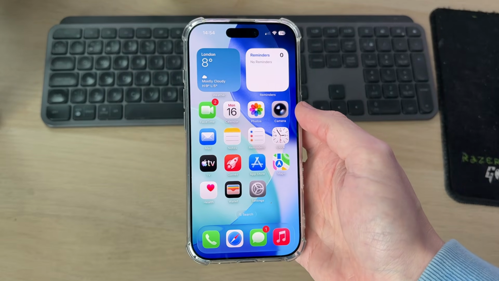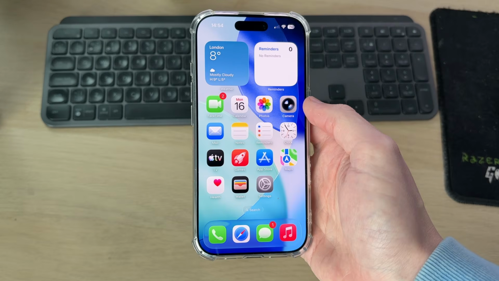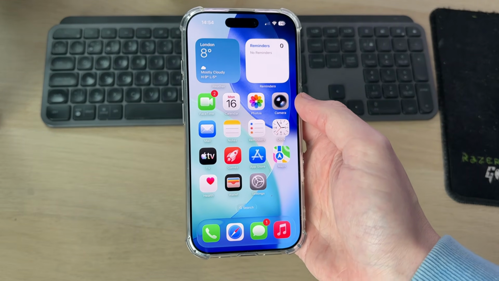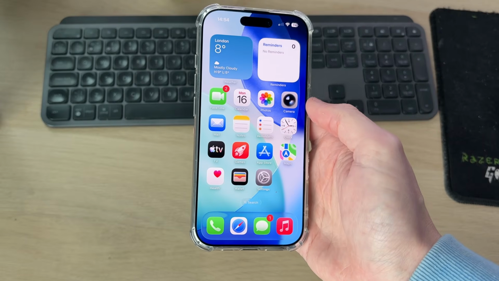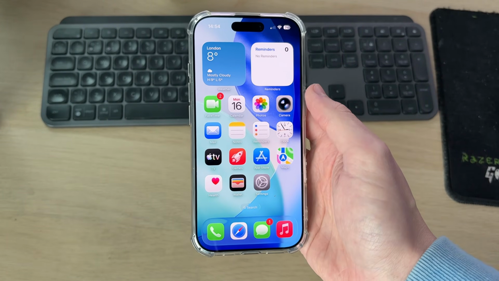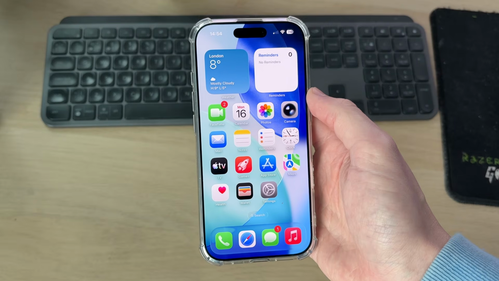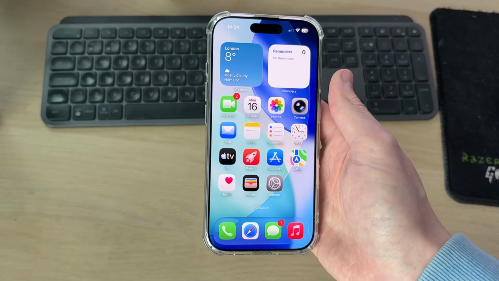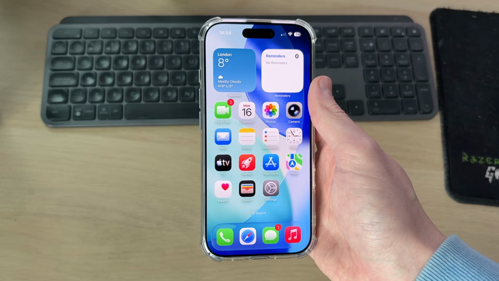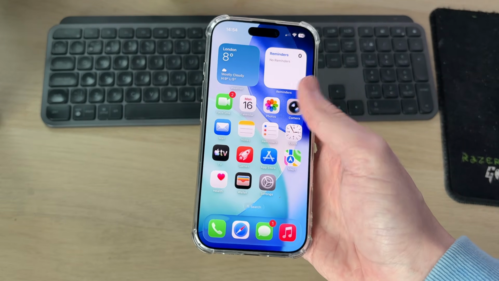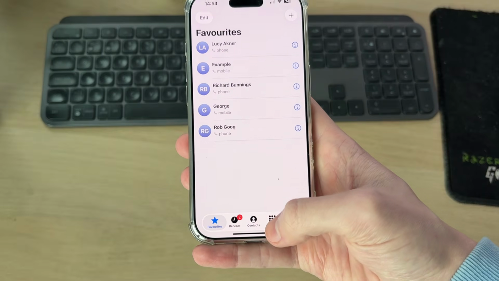Here we are on my iPhone. So for whatever reason you want to change the ringtone, perhaps to make it different from every other iPhone, we're going to guide you through how you can go about changing it and setting it to something different. There's a good choice on the iPhone, and as well as that, you can get more as well. So when your iPhone rings and you get a call, it'll sound different. This is a full guide and we won't skip anything, and we're going to guide you through what you need to know step by step. To get started, you don't actually do this in the phone app.